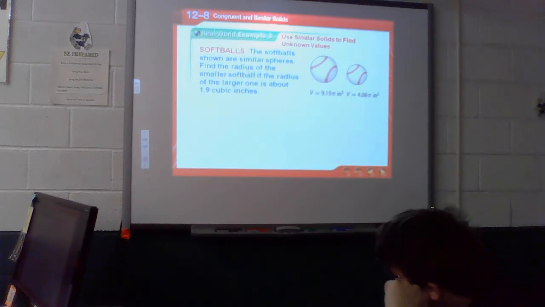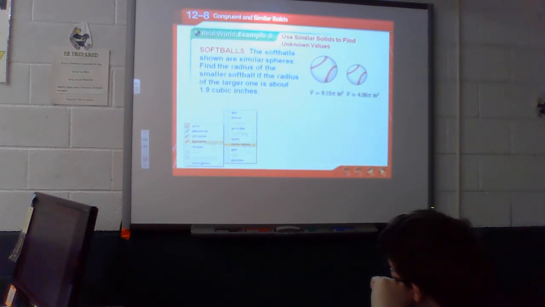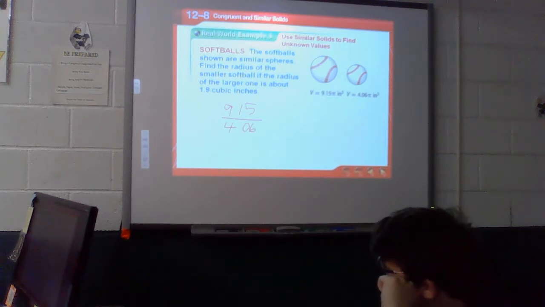Now they want to figure out what the radius is of the larger one, or sorry, of the smaller one, I think. So I'm going to take my volumes and notice that they didn't apply the pi. So when I write my volume here, I'm going to write what they give me. But do I realistically have to write pi in both of these? No, because if I would put the pi on the top and the bottom, realistically, they're just going to cancel each other out.